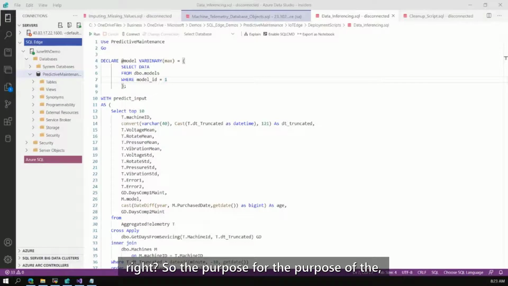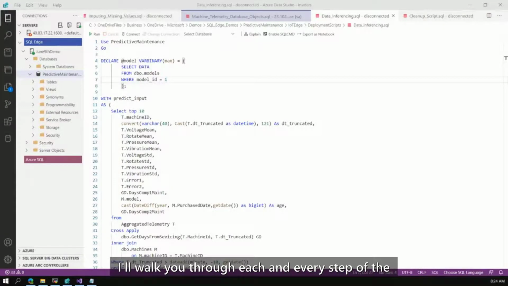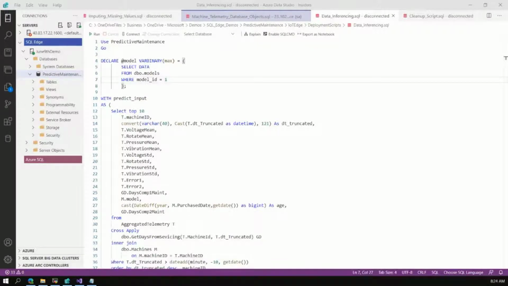To save time, I have pre-configured my ML script and pre-trained a model. I'll walk you through each and every step of the process, but it's pretty straightforward, to be honest.